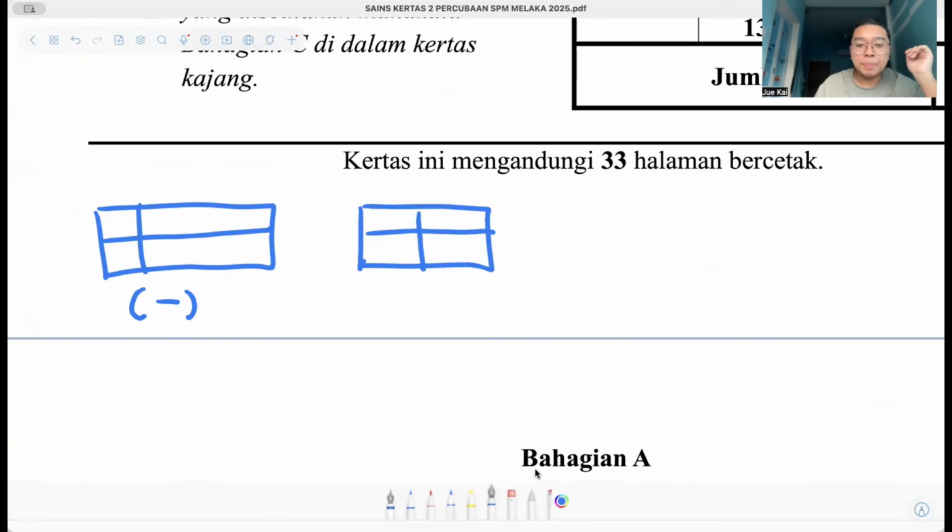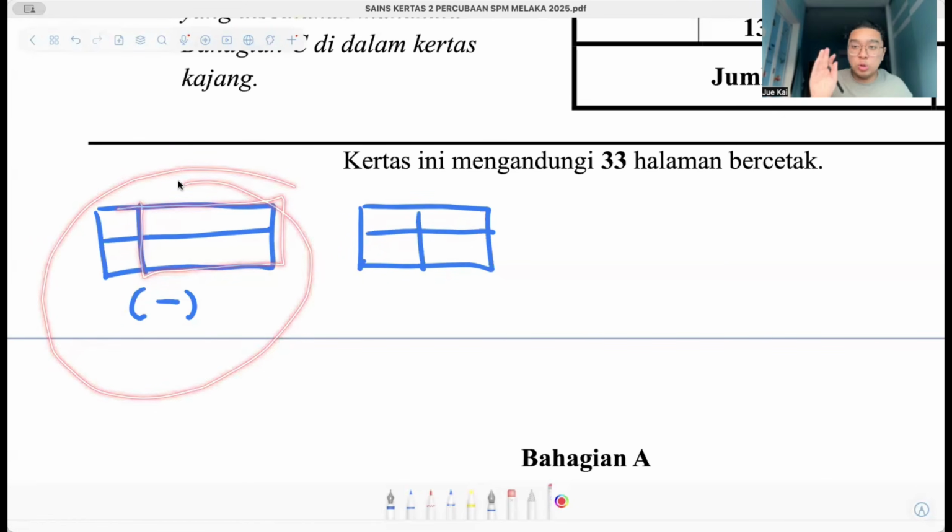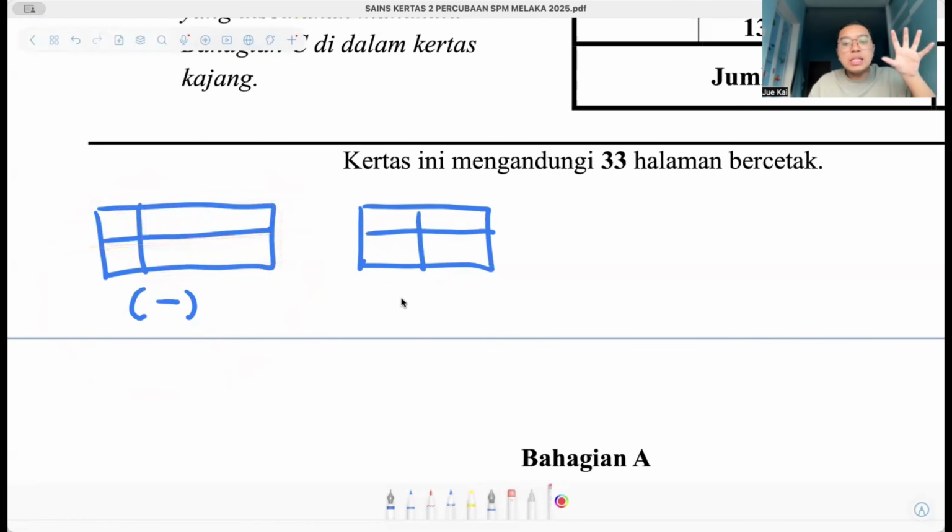You know what I mean? Plus method means their shape, this thing, they are exactly the same. The shapes are exactly the same like this. This is called plus method. Minus method means this box will be shorter, it will be a bit smaller, and then the reading, the recording will be a bit longer. So this table is known as minus method. So this one is plus method and another one is minus method.